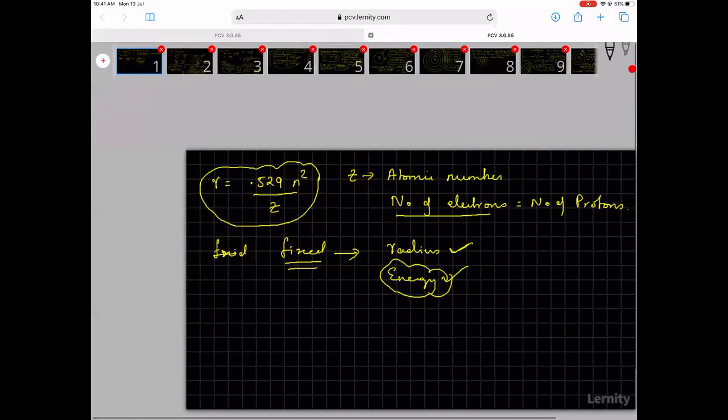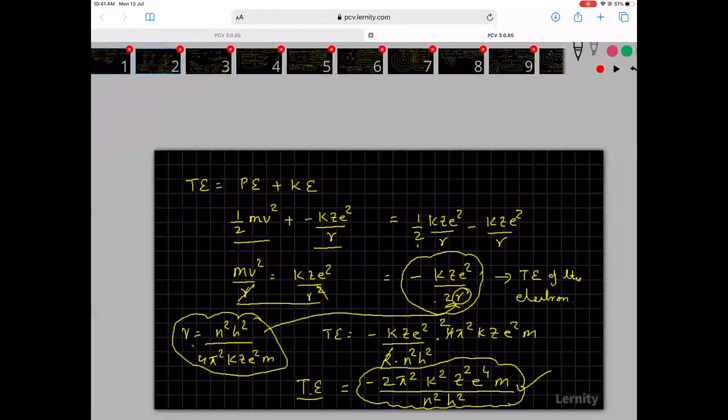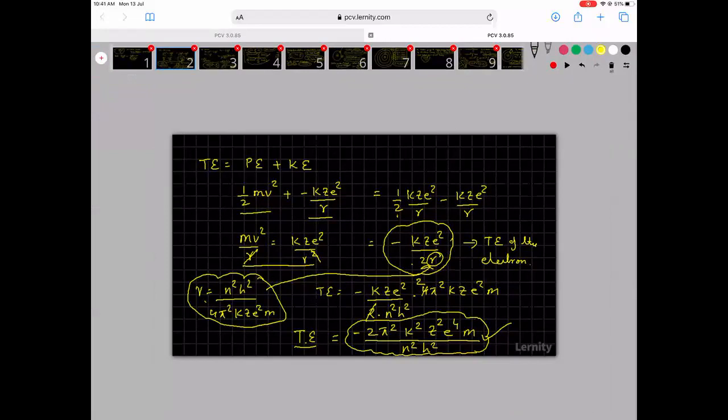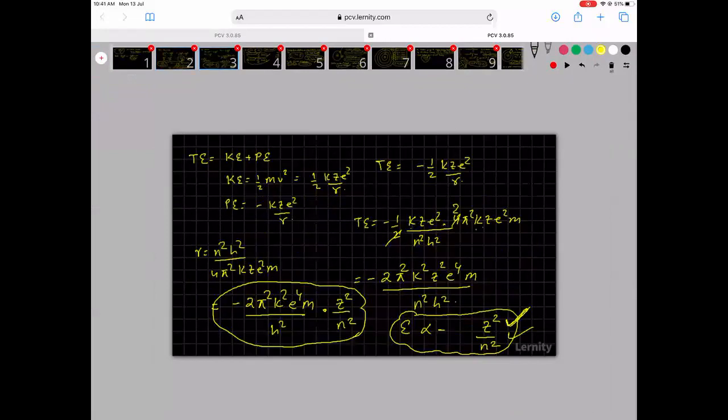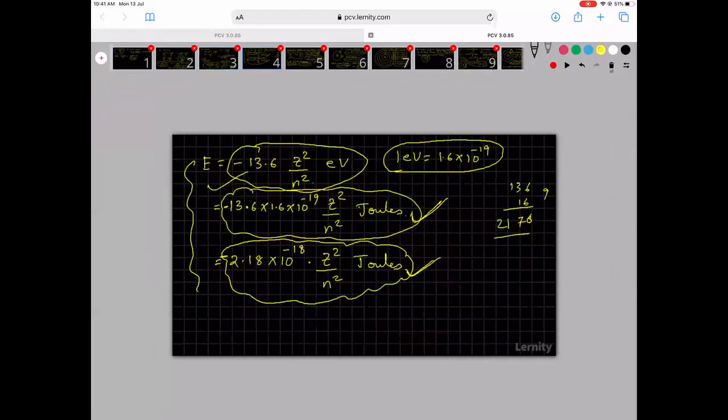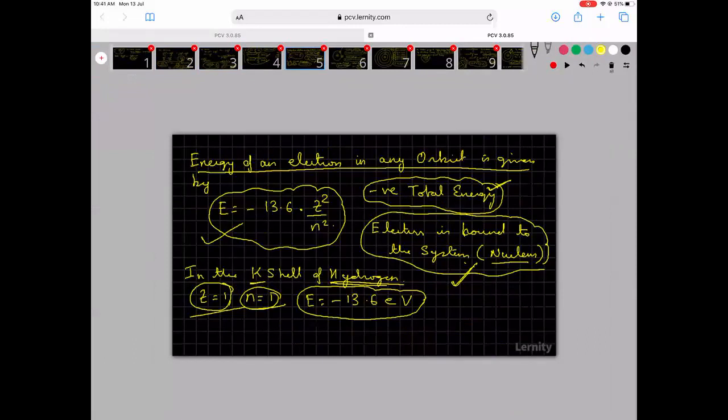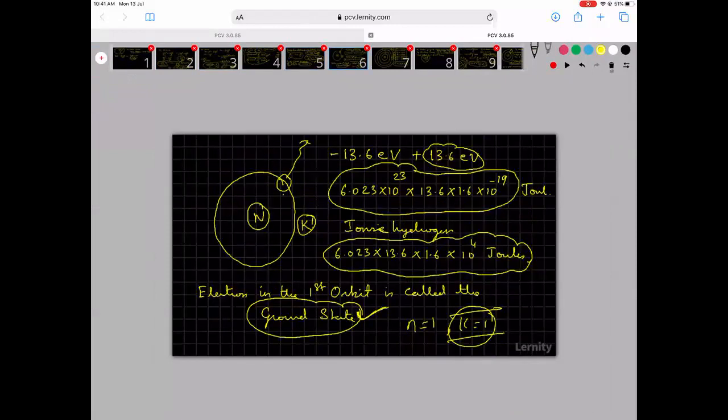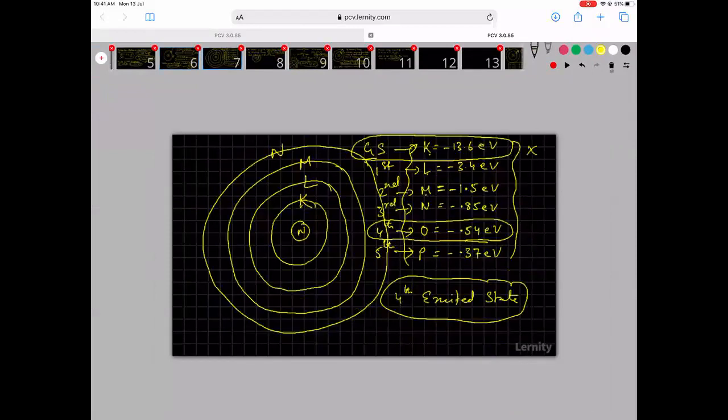So here it is. This is the first slide. This is the second slide. We had a much fruitful discussion today. This is the third slide. This is the fourth slide. I may be too fast, but I showed you these for 10 minutes. This is the fifth slide. This is the sixth slide. This is the seventh slide.